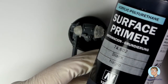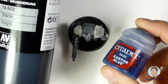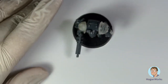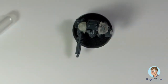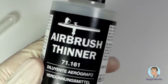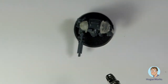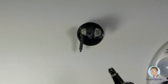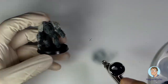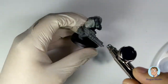So I'm gonna start out with some Vallejo Black primer, airbrush primer. This stuff is fantastic. I've become a real fan of it. And we're gonna mix that 50-50 with some Citadel Cantor Blue. In real life, there's no black. So we're adding this together to create kind of a nice base color. And then of course, we're gonna thin down a little bit because the Citadel paints are very, very thick. So you're always gonna wanna work with something to thin them out. So once we've got that set, we're gonna paint our nice blue black onto the miniature.